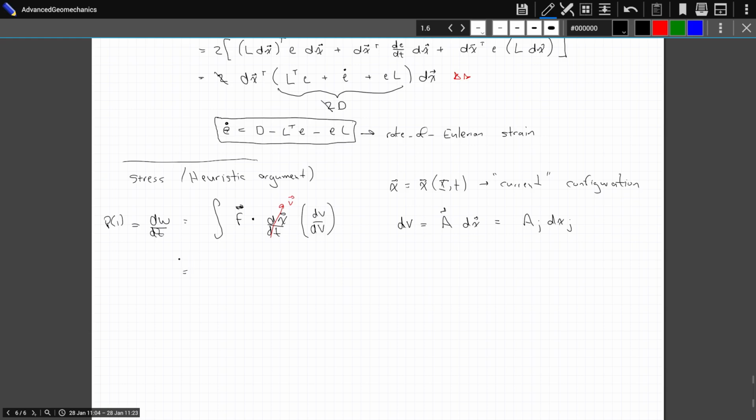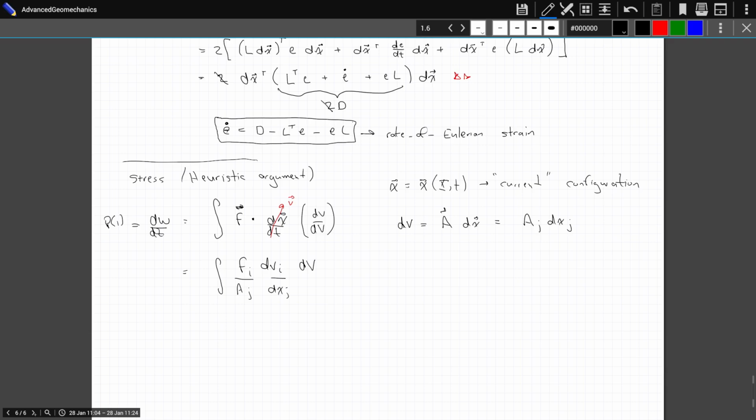If I do that, I have the integral, and now I'll just switch. So this is f_i v_i, okay? And then I'm going to have my dV here, but for this dV in the denominator, I'm going to substitute in this thing, okay? So it goes in the denominator, and then I'm just going to put them in a special location. So here I'm going to have a_j, and here I'm going to have dx_j, right?